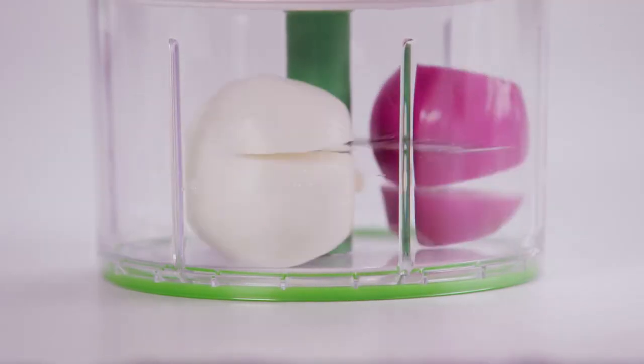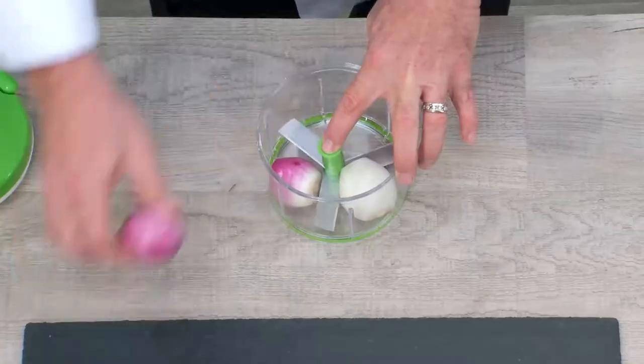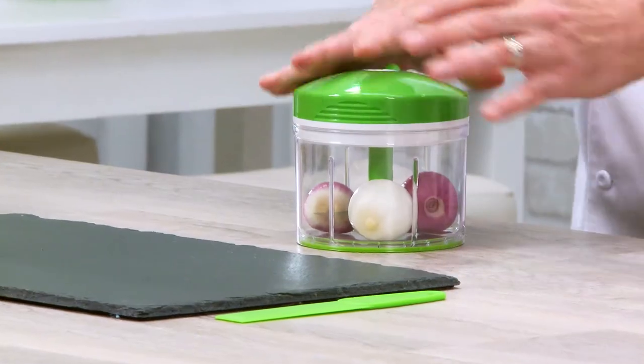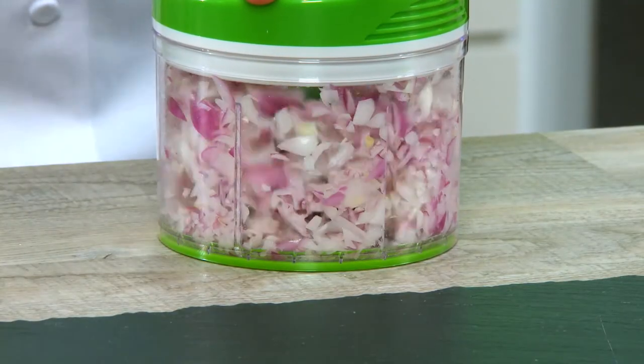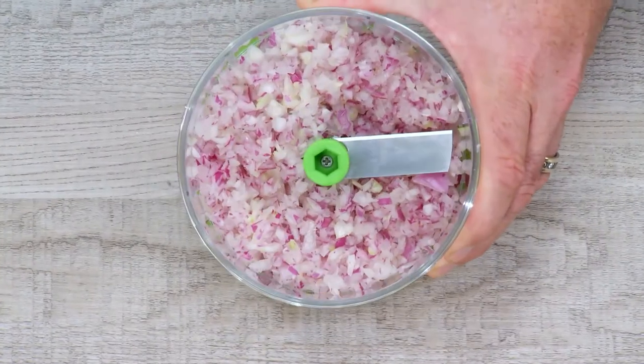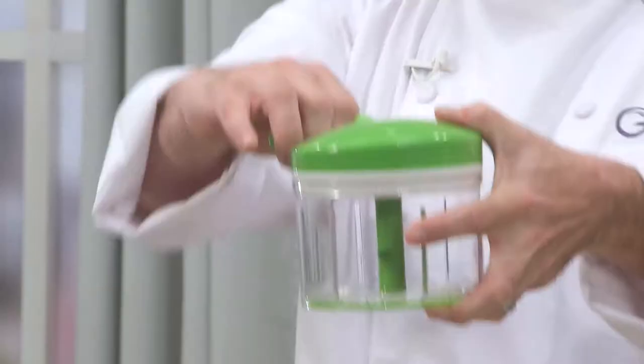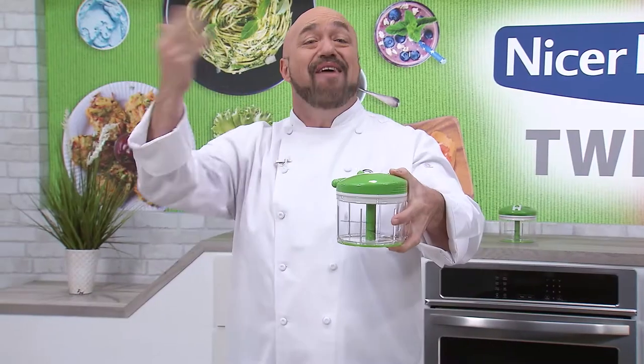This is the all-new Nicer Dicer Twist from Genius, the compact, portable, cordless food prep station that has the power to do it all. No cords, no electricity needed, just give it a twist, and in seconds, you've got perfect results. It doesn't get any faster or easier than that. The Nicer Dicer Twist is designed to be super easy to pull so everyone can use it.